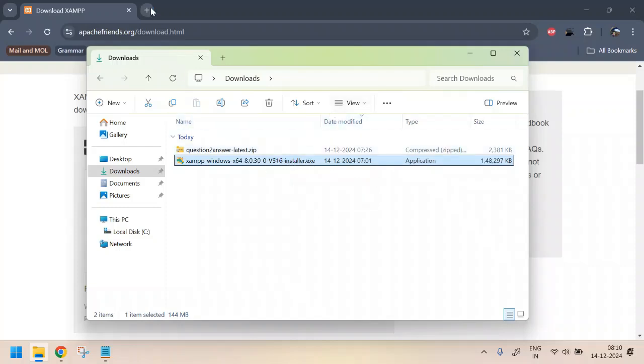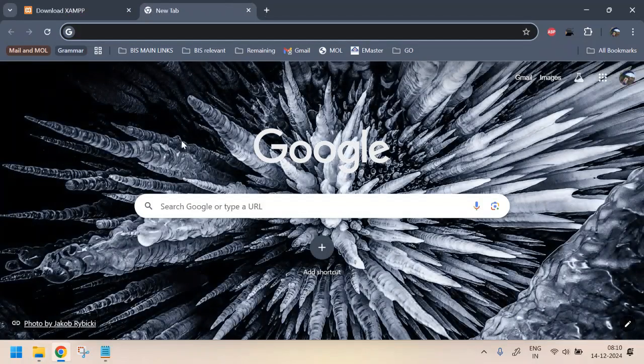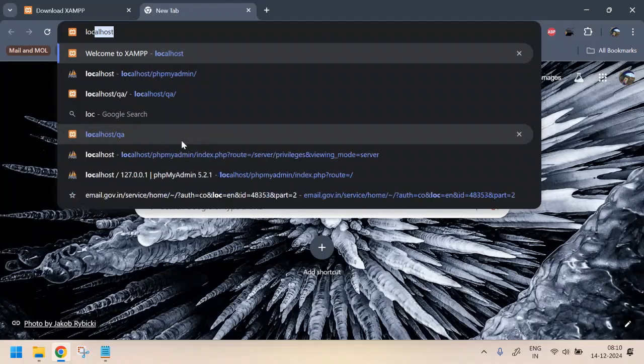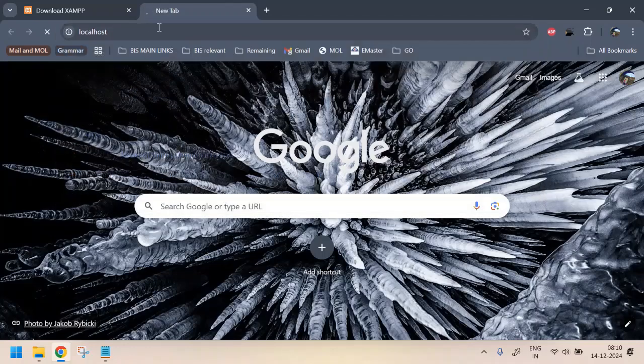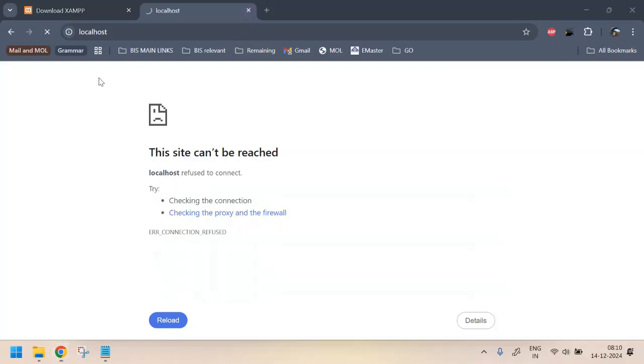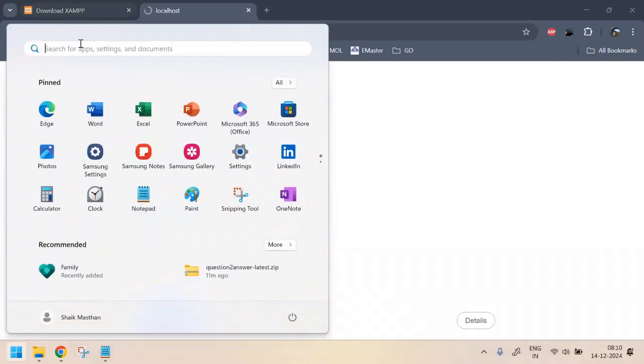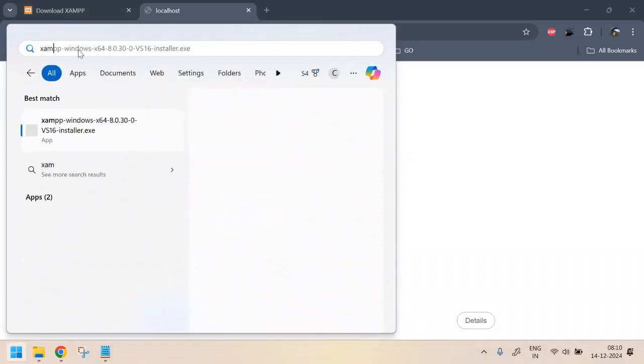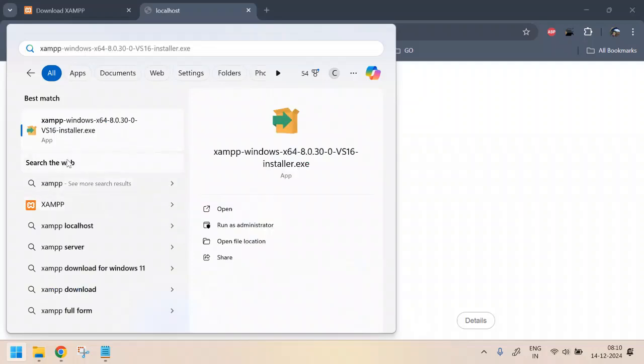But please check whether it is running or not. Only installing is not enough, we need to cross verify whether it is running. We just check by going to localhost. If it is giving something, then it is installed, but here it is giving "the site can't be reached," then we need to restart this. We need to start the services. It is showing results from the web, not my local files.